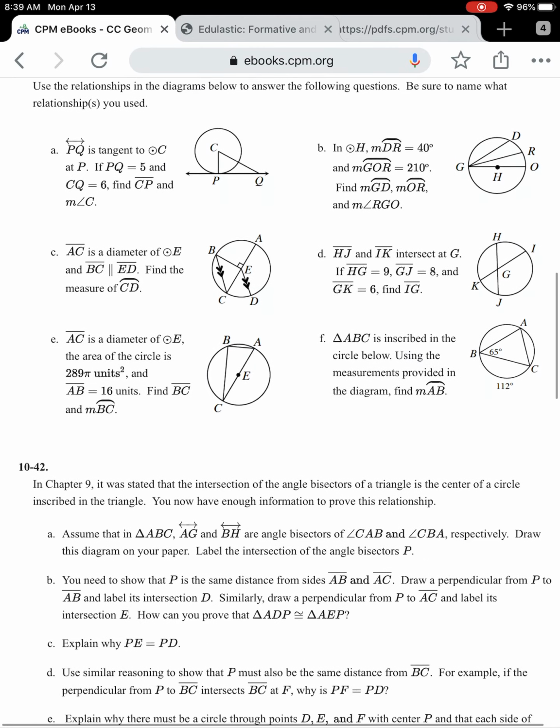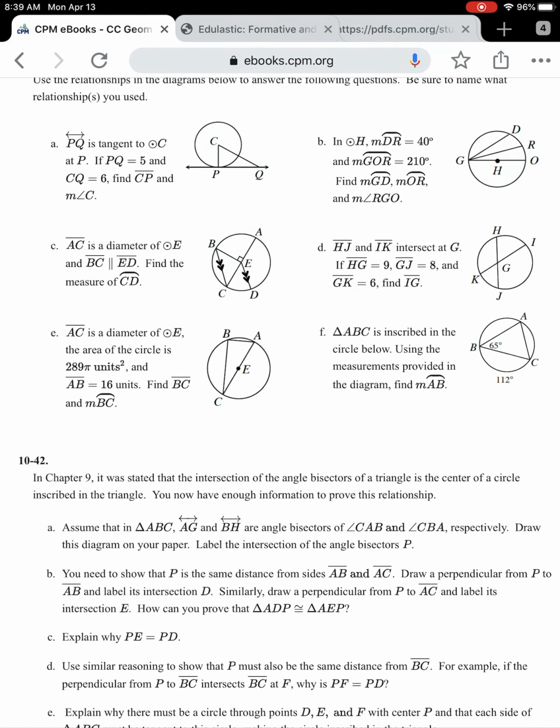Equipped with that knowledge, you were set to tackle 1041, where you were practicing using your different properties of circles, your new relationship with tangent, parallel lines were in there. So lots of good practice using all of these properties. You have the answer key where you can check your answers, but be sure to ask me any questions if you get stumped and you don't come up with an answer that matches the key.